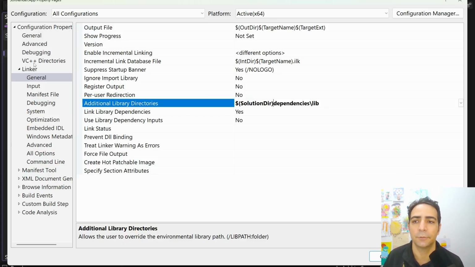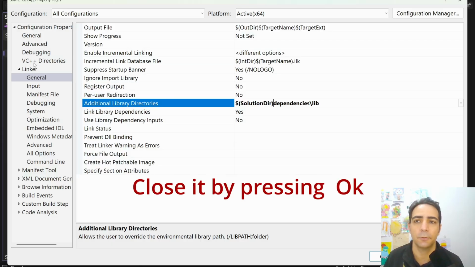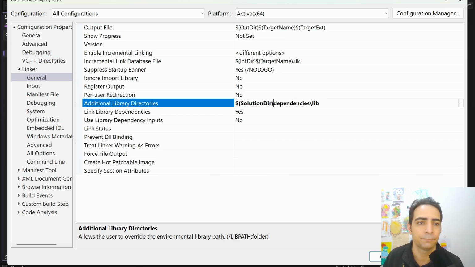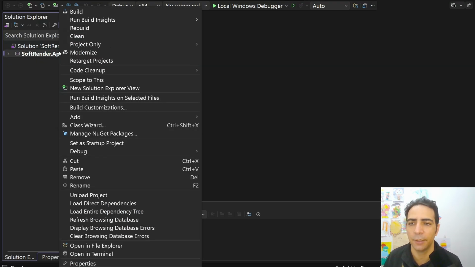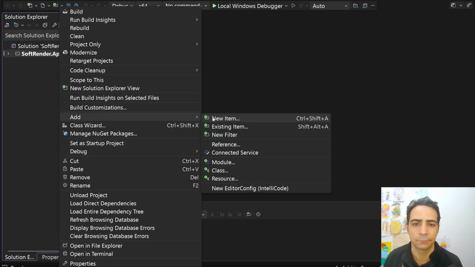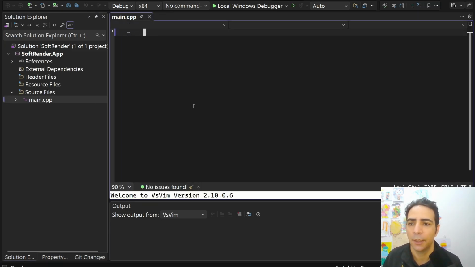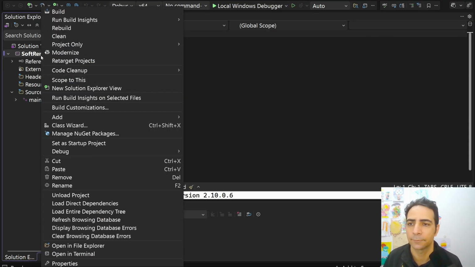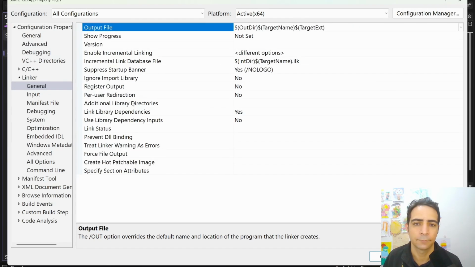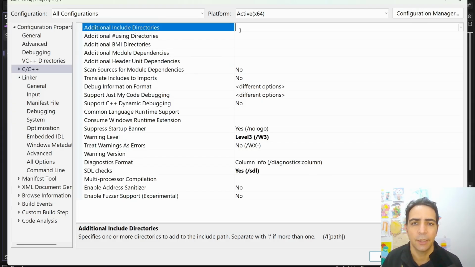To fix that, we just close this properties window, create a CPP file in our project, and reopen the properties window. So I'm going to create a CPP file here. Let's call it main. And it can be empty, doesn't matter. And now you see an option for the compiler has been added. We have to put the address of our include directory here.